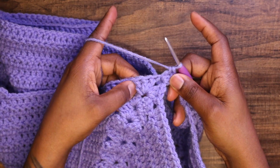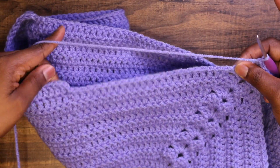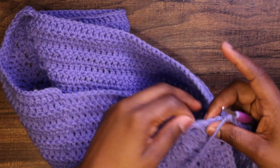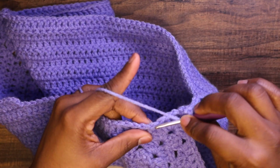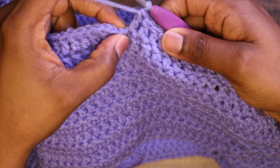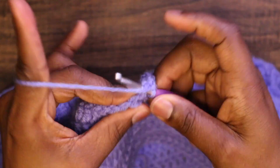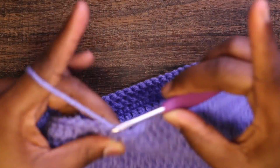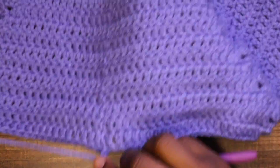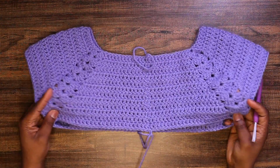Skip the 3 double crochets from that previous row and 1 double crochet in each stitch till you get to that chain 2. So now I'm at that last double crochet. Want to make sure I go into that, slip stitch in that first double crochet, chain 2, turn, and this is how it looks after you divide your rounds.